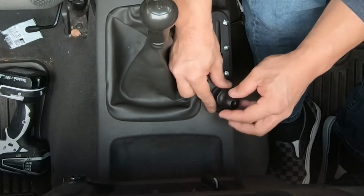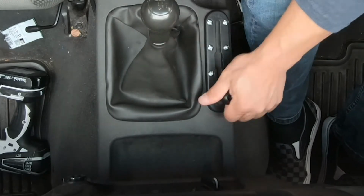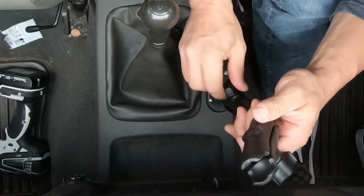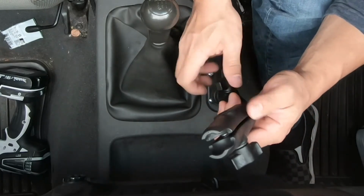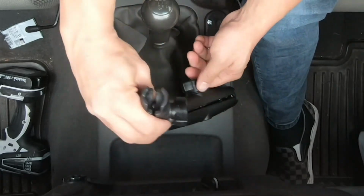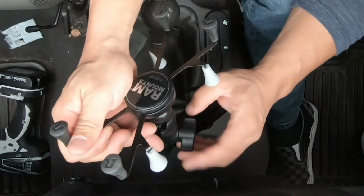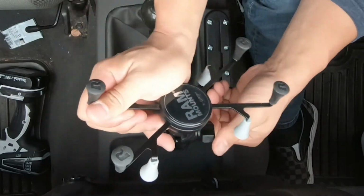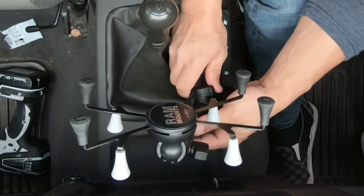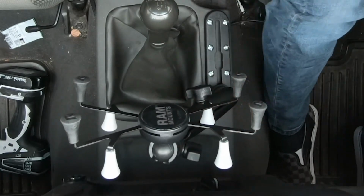I'm gonna slide that one all the way up to the front and just twist it on. And then what I can do is take this guy, put it on here. Bam. And then this guy can turn around this way. And then for my iPad mount, awesome. So it's on there pretty good.